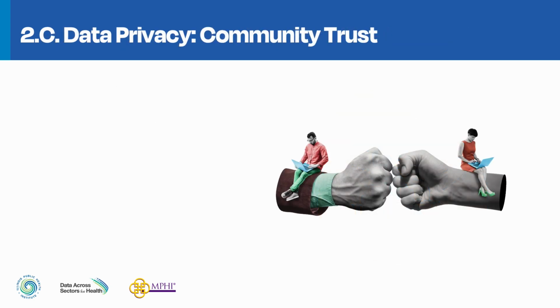As we work to protect sensitive information through policies and compliance measures, it's equally important to consider the human side of data management and the importance of maintaining community trust. Without trust, even the best data and insights will fail to achieve their intended goal. Transparency is critical. Stakeholders and community members need to understand how their data is collected, stored, and used. Ethical practices go hand in hand with transparency. By managing data responsibly and making decisions with the community's input, we demonstrate accountability and commitment.